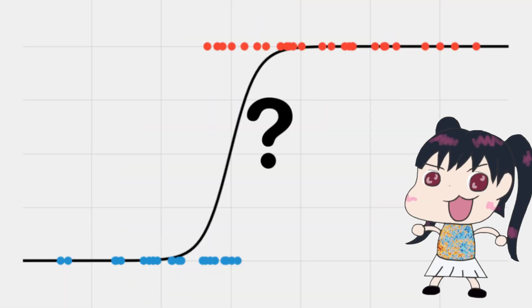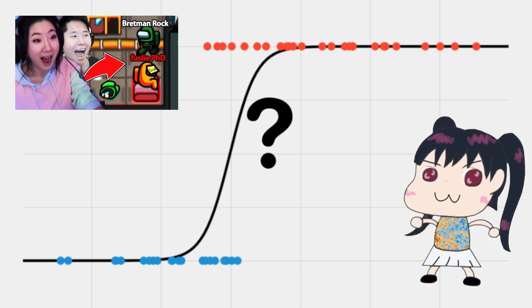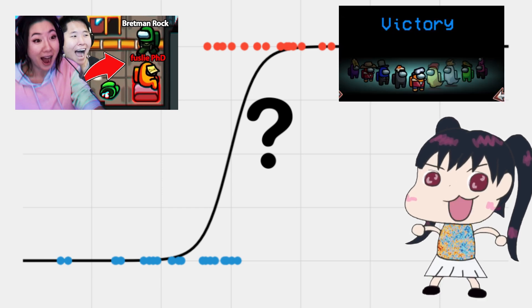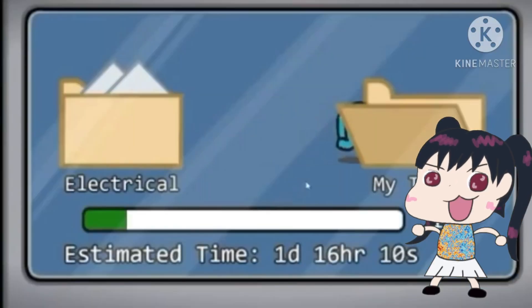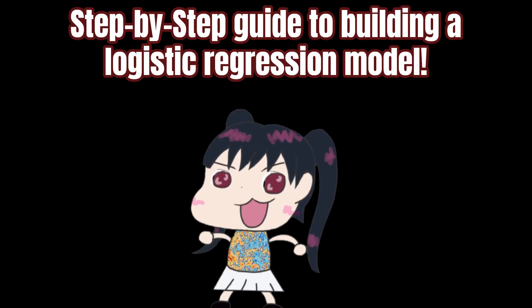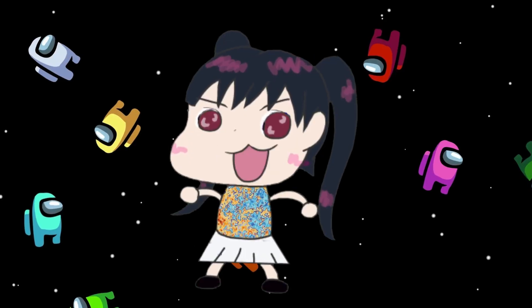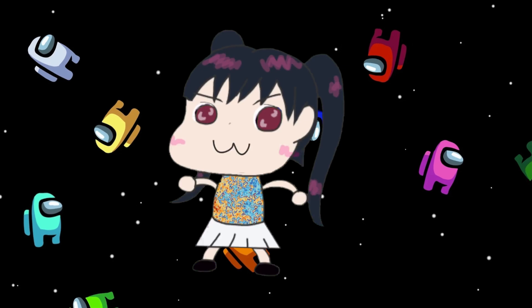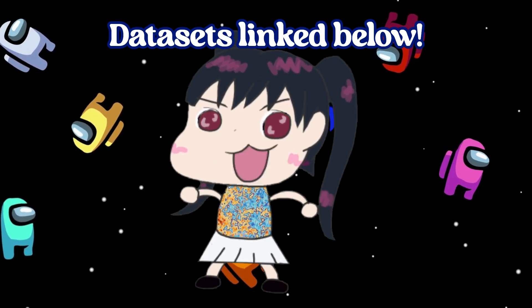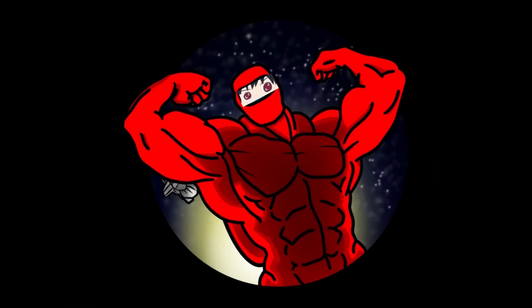What's cool is that you could use this model with your own game data — maybe predict which areas of your playstyle make you the ultimate imposter, or in my case, which areas make me the worst imposter. But why stop there? You could extend this logistic regression approach to other binary data. For example, you could explore how factors like the player's gender might influence if they're sus, or predict whether a game ends in a win or a loss. It would require more data collection, but we went through all the model construction in this video. So that's it — a step-by-step guide to building your own logistic regression model from scratch. I hope this was informative and also mildly entertaining. All datasets are linked in the description. Now, if you'll excuse me, I've got to start my Among Us training arc. Bye!